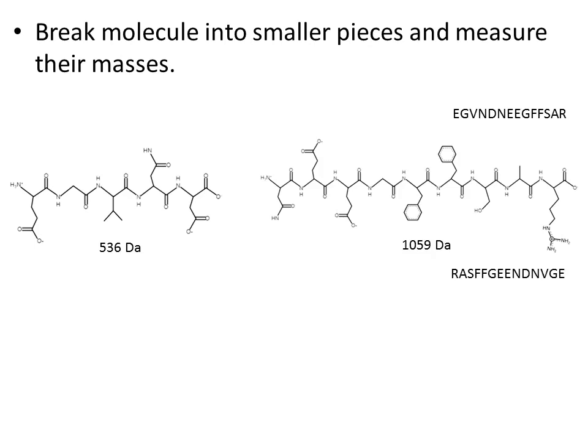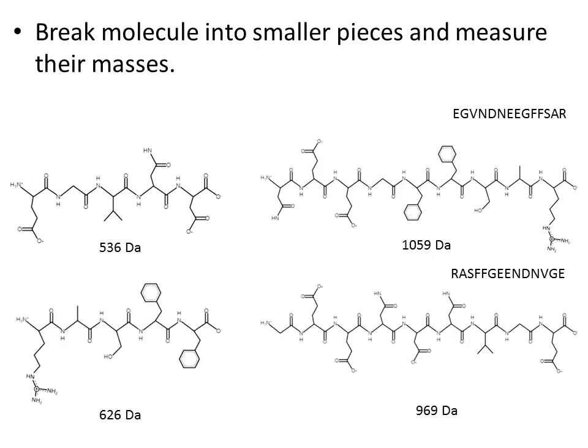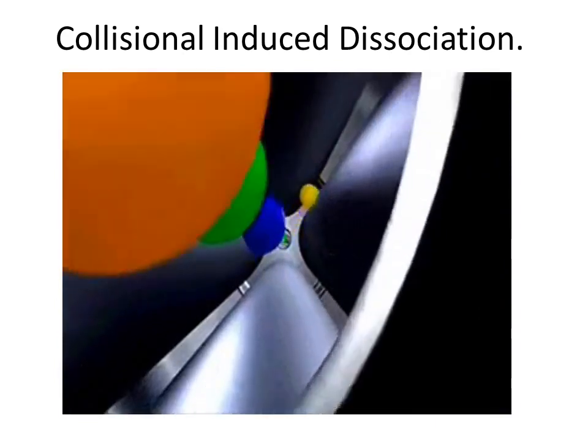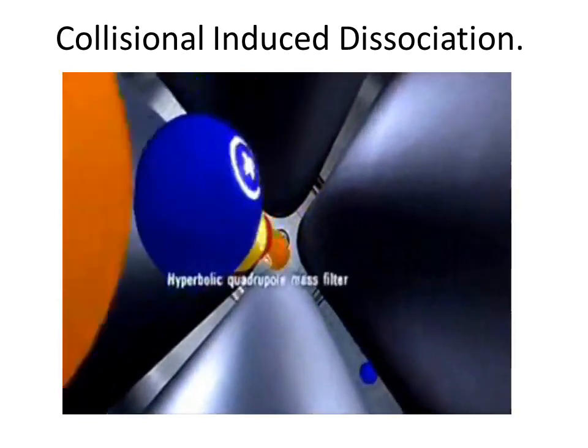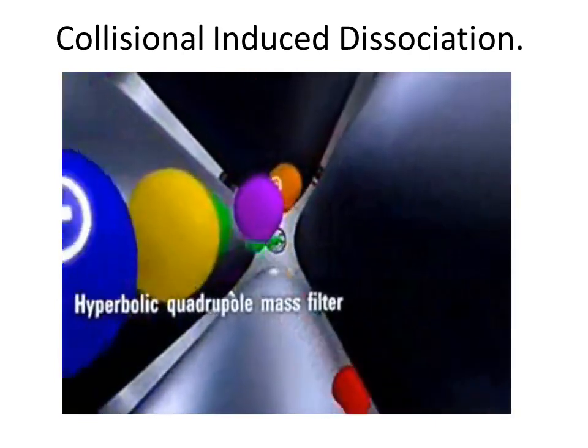If we take the reverse peptide sequence and break it again between the 5th and 6th amino acid, we get two different sized fragments of 626 and 969 Daltons. So even if these two peptides were mixed together and the mass spectrometer selected the mass of 1570, the mass of both intact peptides, the different masses would tell you that more than one peptide was there. To see how the mass spectrometer does this in practice, we return to part of the quad-top animation.